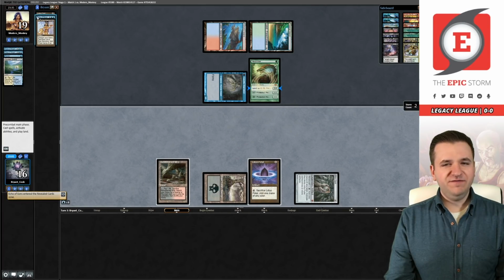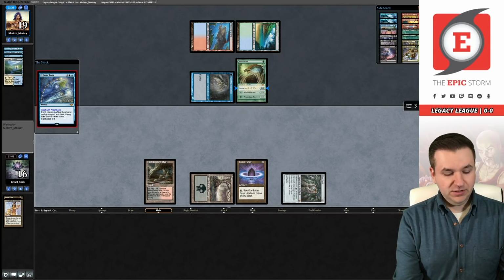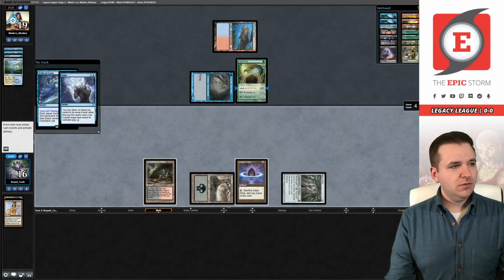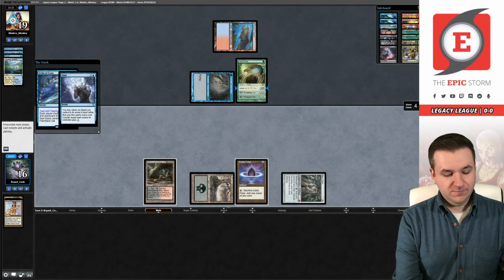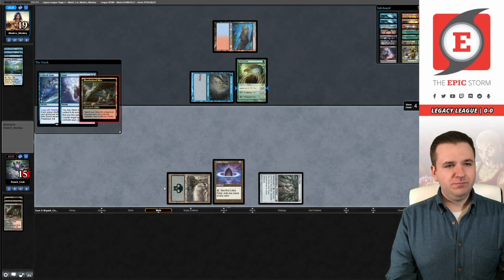No point in cracking the fetch land. It doesn't change any math, and you just lose a fetch for a Brainstorm or something. So there's no real reason to crack there. They had a Daze. Wow. Okay, so we'll pay for the Echo.